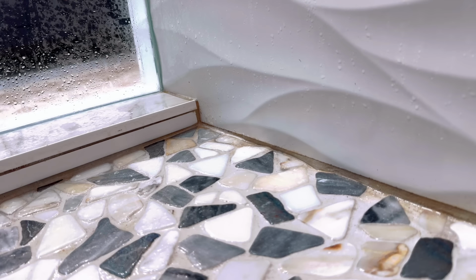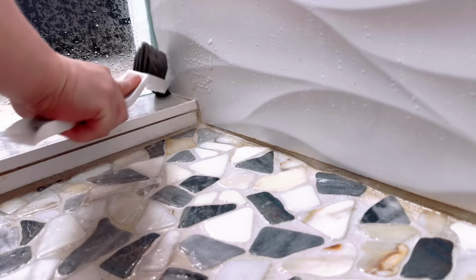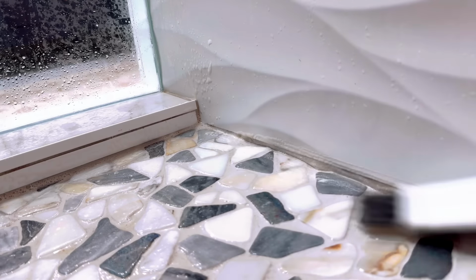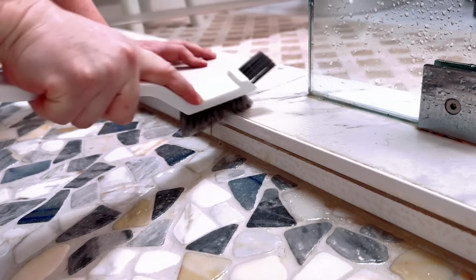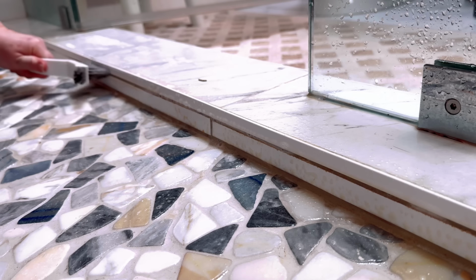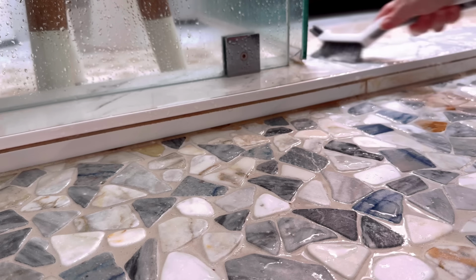I found this brush on Temu, which, by the way, who else was like, oh my goodness, Temu isn't called Temu when you watch the Super Bowl? I think we all were. I'm still gonna call it Temu because I've tried to say it the other way and it just sounds weird now. I feel like we were all calling it one thing, and then the Super Bowl commercials came out and basically told us we were all wrong, which is really funny because I love them. I've worked with them, but I've also just bought stuff because I really enjoy some of the stuff they have on there. I've worked with them like two or three times and they've never corrected me, so I am taking that as I can just keep calling them Temu.